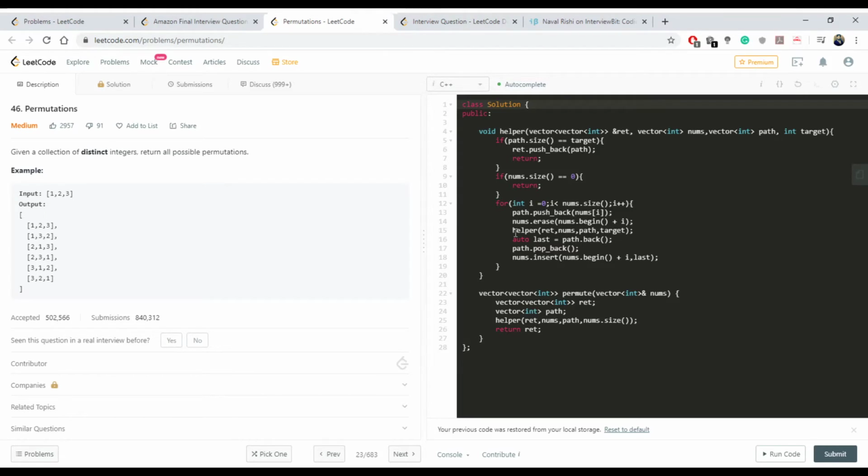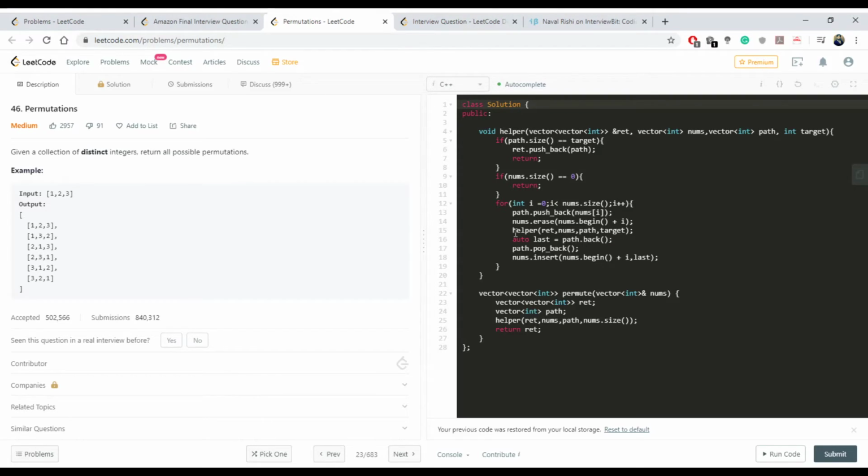What I've done is actually a little different: I've added the element to our path and removed that number from the list and used the remaining array to create the remaining path.